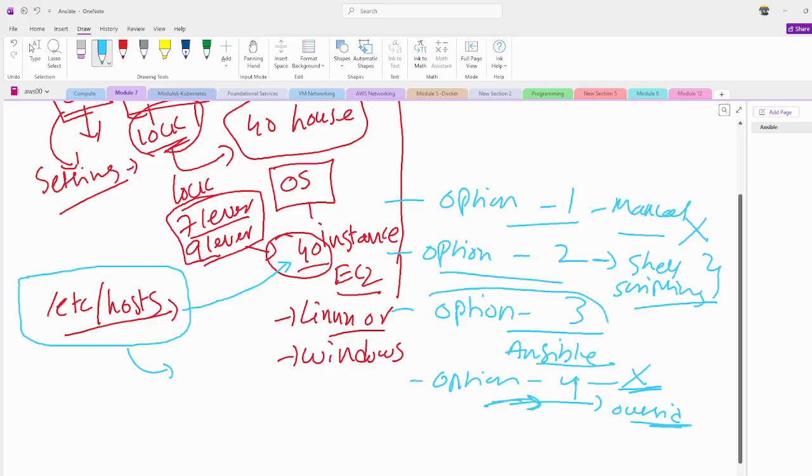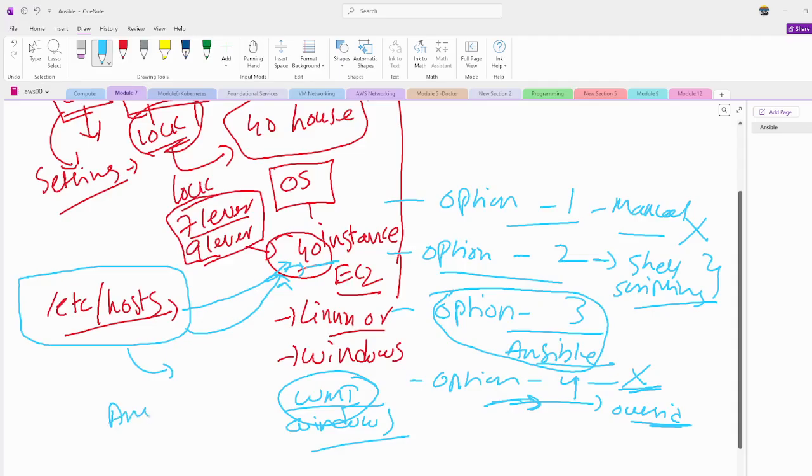But option 3, Ansible, what it will do is connect to every infrastructure, and if you want to manage anything, you just tell it and it will update it. For Windows you will be connecting through WMI, which is agentless.